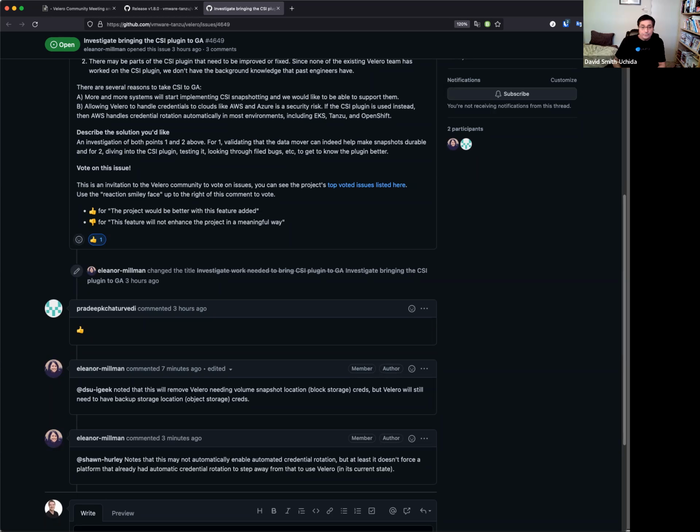So that's where we were looking at doing data paths via the Astrolabe stuff, and implementing something like EBS Direct. And there was also, on my roadmap, a generic path. So with CSI snapshotting, there's currently no data path defined. If all you have is the standard stuff, you can only use the CSI APIs. That would require us to clone the snapshot to a new PV, then attach the PV to a pod, and then use something like Restic or Kopia or tar to extract the data. That would give us a generic path. The other thing that would let us do is unify CSI snapshotting with Restic. But there's a whole bunch of interlocking moving pieces that have to happen.